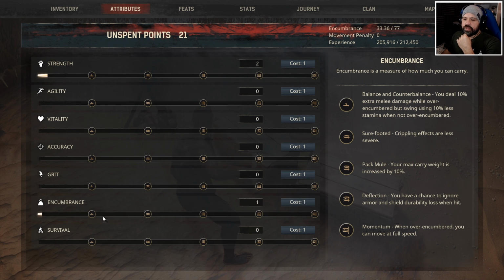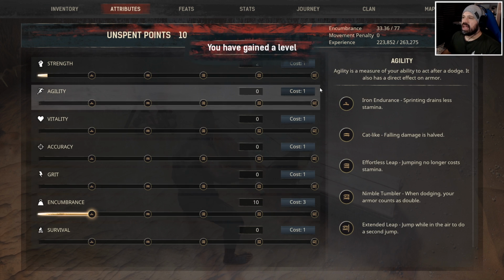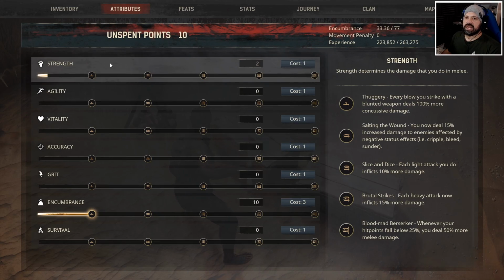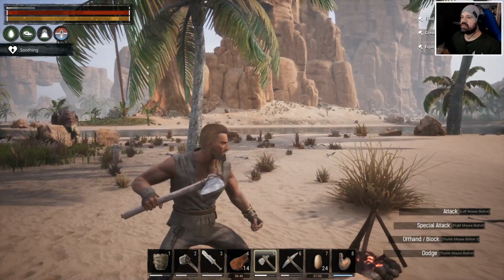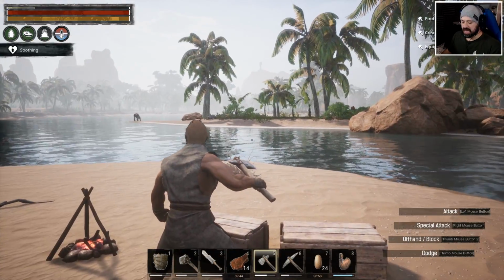So I think I'm gonna go for the first milestone here in encumbrance, because it says when we're over encumbered we hit for more damage, but when we're not over encumbered we spend 10% less stamina. So it's a win-win. We get a bonus either way, which is great. So I think we should go for the first one here. There we go. Excellent. And then the next one we should be working towards is... Oh, something attacking us? No, okay, we always have to be careful, like if something is snapping behind us and biting us in the ass or not.